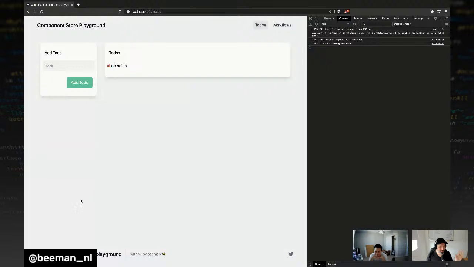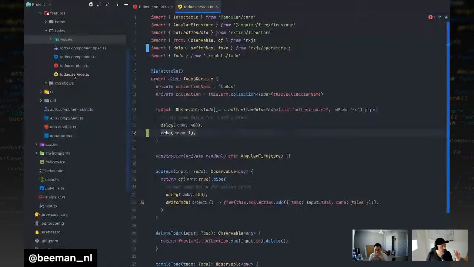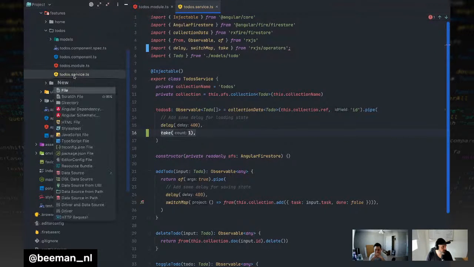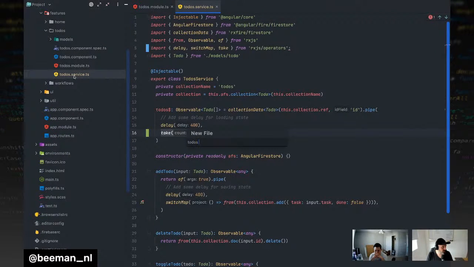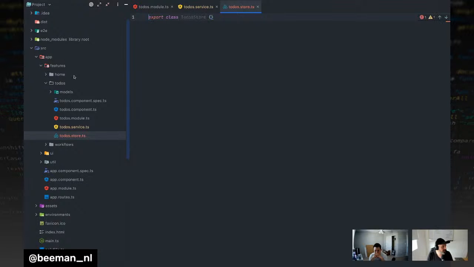So cool. To do this with Component Store, and what I've learned from Alex is that you start out with a new file, and we're going to call this todos.store.ts. And todos.store.ts is a class, and it gets decorated by the Injectable decorator.